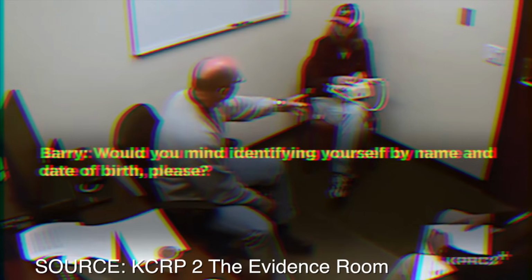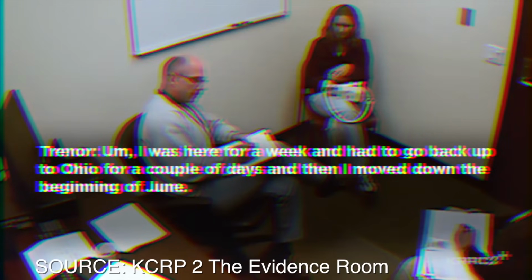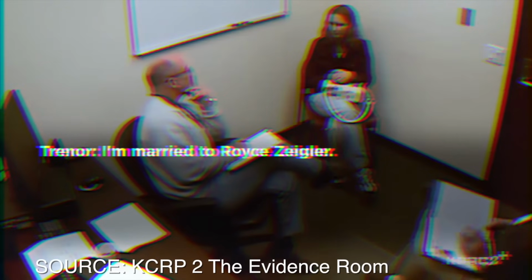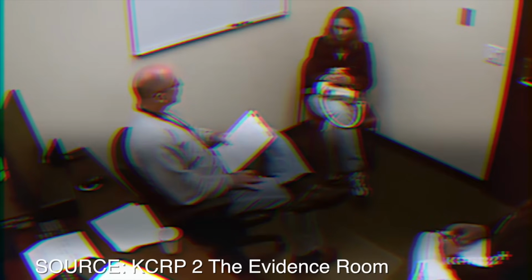Would you mind identifying yourself by name and date of birth, please? Kimberly Trenner. How long have you been in Texas? First came down the end of May. Of this year? Of this year, yeah. I was here for a week and had to go back up to Ohio for a couple days, and then I moved down the beginning of June. I'm married to Royce Ziegler. Okay. The second. Had you ever seen him spank her? Yes. I mean, he really kind of tried to stay out of it at first. When we went to that realtor about the new house, that's when it really started with him. What really started with him? We need to discipline Riley.